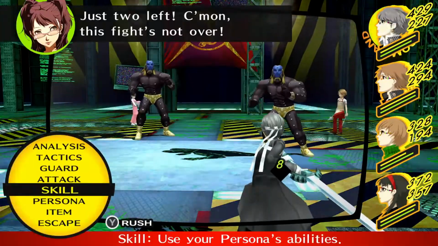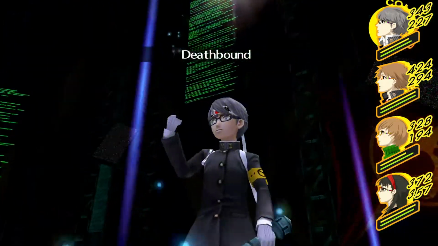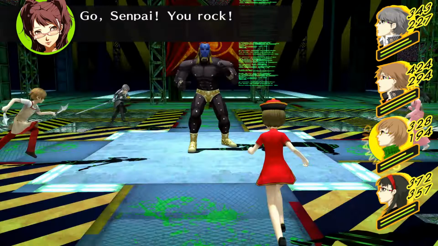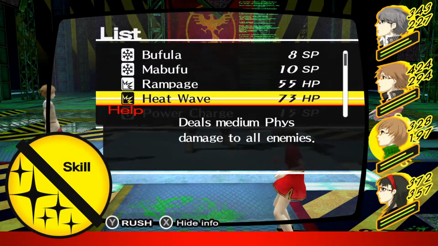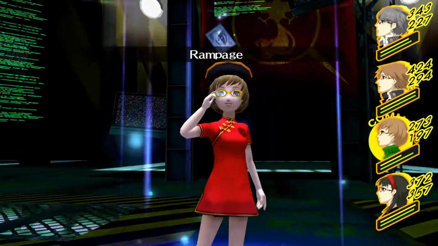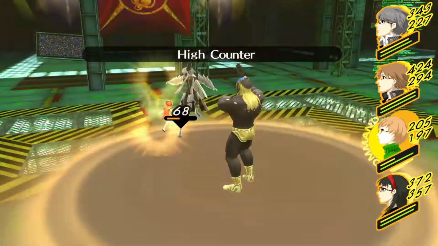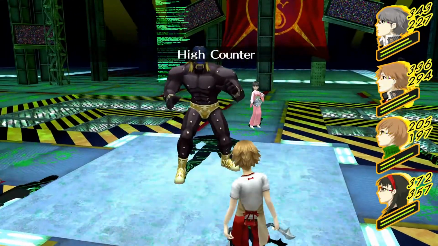I can't defeat it. Just two left. Come on, this fight's not over. Deathbound. Let's see how that works with, oof. Go, Senpai, you rock! Would have been awesome if we had hit both of them. Oh well. Just hit this one with a Rampage. At least I would if it didn't keep getting a high counter.